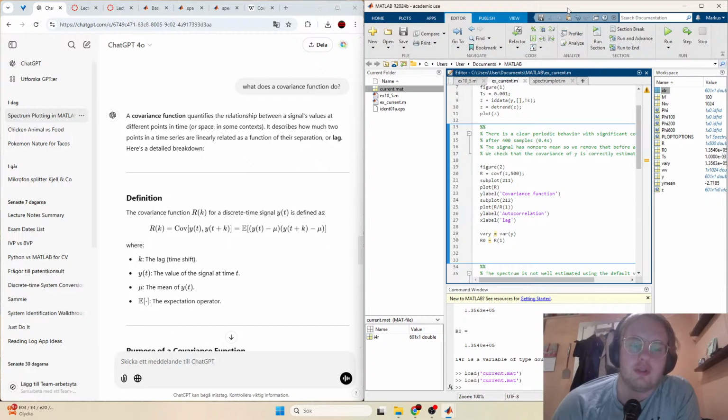So the covariance of the two values at different points in time, where we're stepping one step size, one time shift with the lag k, is equal to the expected value of the difference between the signal at time t and the mean value of it, times the point in time one step forward minus the average.